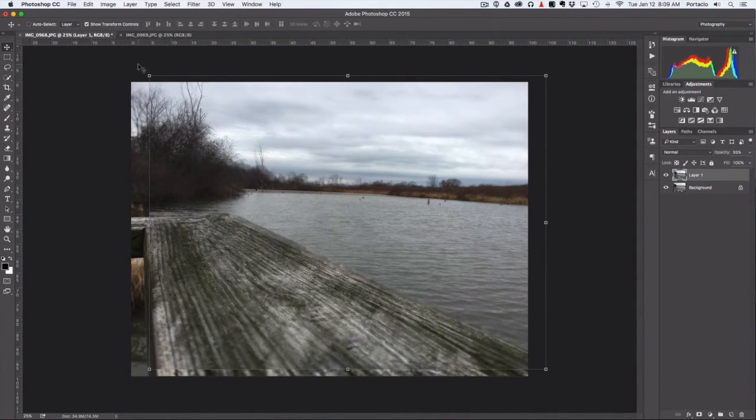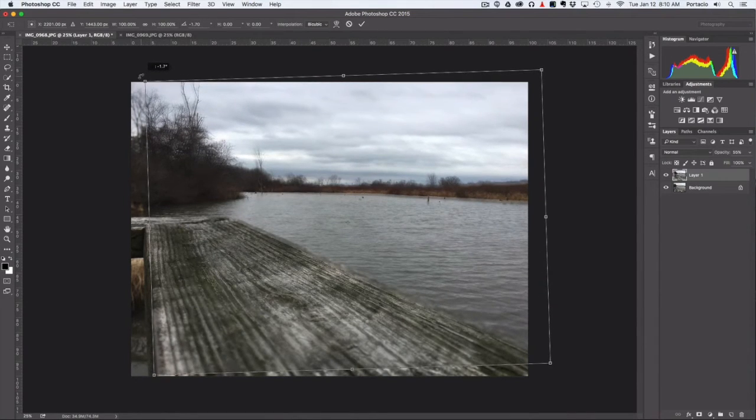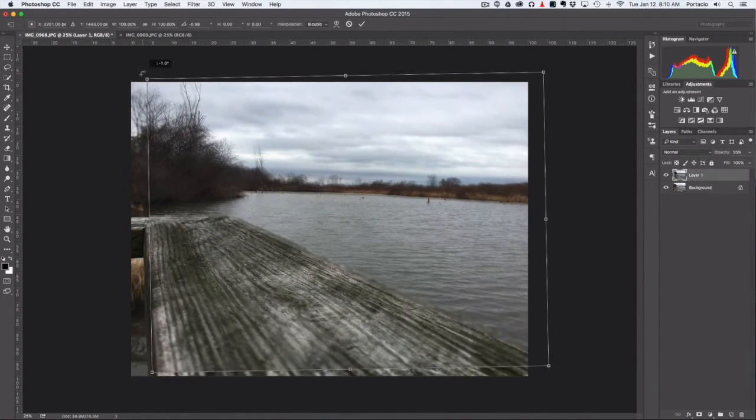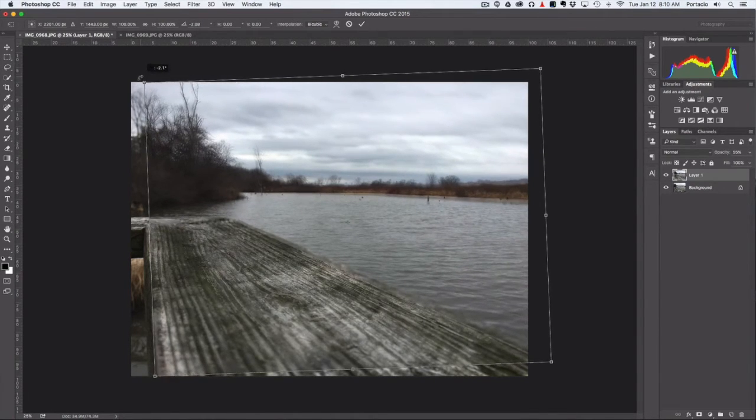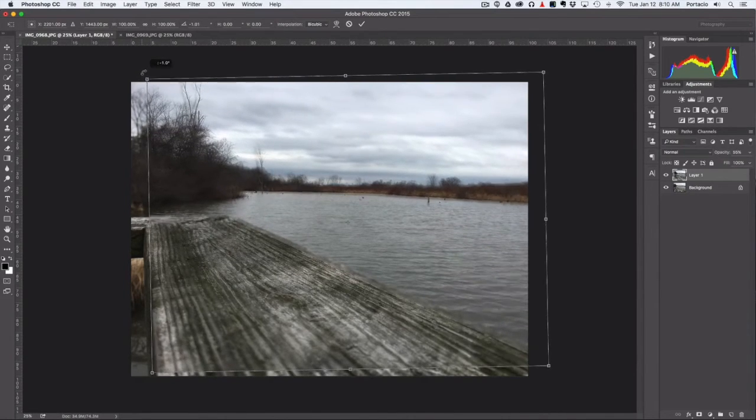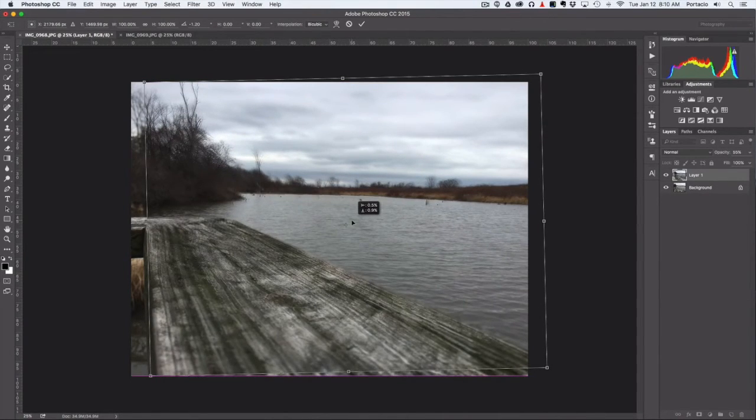So here I'm going to do that. Let's see if I can get it right there. And now I'm going to grab it and rotate it so that my shoreline more or less lines up. I'm not going to spend a ton of time on this, but I want my shoreline to line up, I want that second bush to line up, and I'm going to call that more or less done. I'm also noticing right here that that's going to be an important element, so I'm going to move that down closer to that. Okay, I think we've got it about as close as we can get it on this picture.